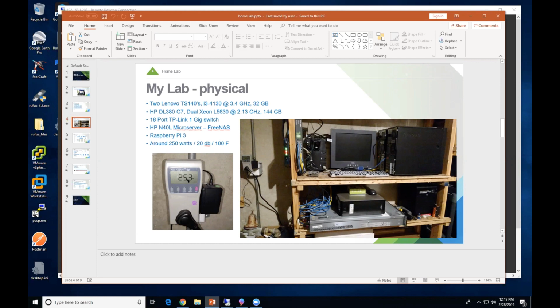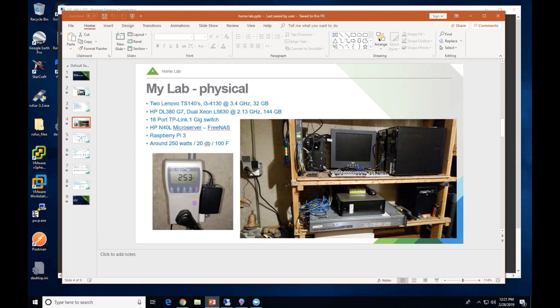When everything's up and running in my environment, it's about 250 to 300 kilowatts. Where I live, that equates to about $22 to $26 a month in electricity. And it's pretty quiet. The processors in my DL380 are low power Xeons, so they're pretty energy efficient, they're quiet, and they don't kick out a lot of heat. I know other people have done other things, like Supermicros. You know, Chris, you've got different hardware as well. I think you've got some HP Z820s. I have some friends who have HP Z620s in their environment, and that's how they make up their labs. So hardware can really vary across the board. I try to minimize the expense, so all my stuff's used.